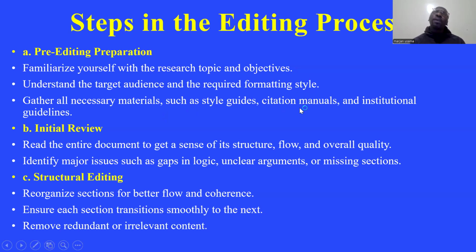How do you, for example, reference the journals, the books, the articles? Articles, for example, there is something from the website. You have to know because their citation is different. An institutional guideline, the university guideline. So, number one, you have to be familiar with all these requirements before you start. Then, number two is the initial review.